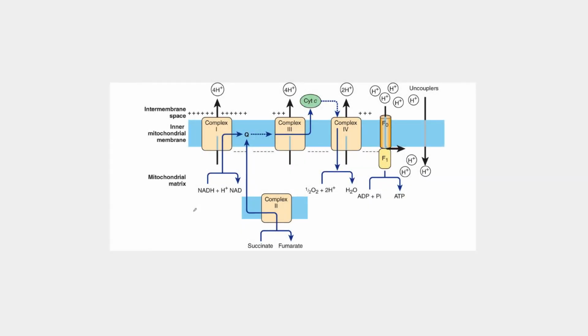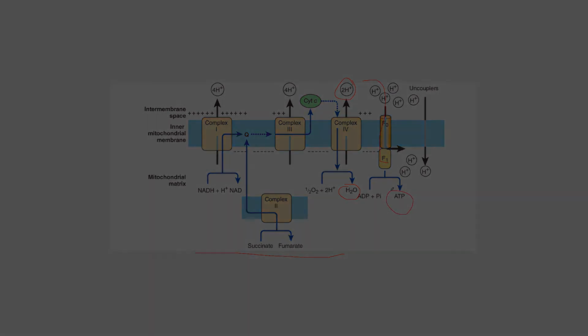So we've looked at this first part of the electron transport chain up to the formation of water. What we haven't addressed is the use of our protons in the intermembrane space. And the flow of protons back across the inner mitochondrial membrane through complex 5, or the ATP synthase, is what allows us to then use this electrochemical gradient to generate ATP.